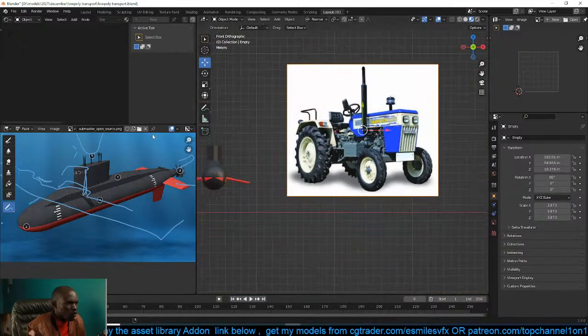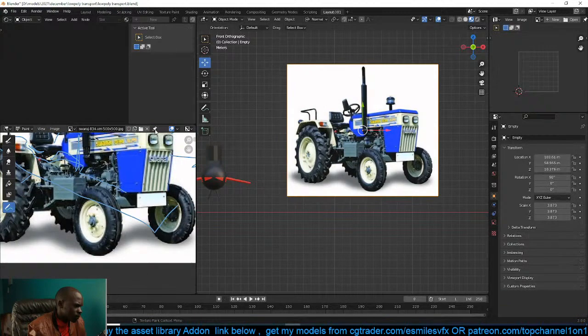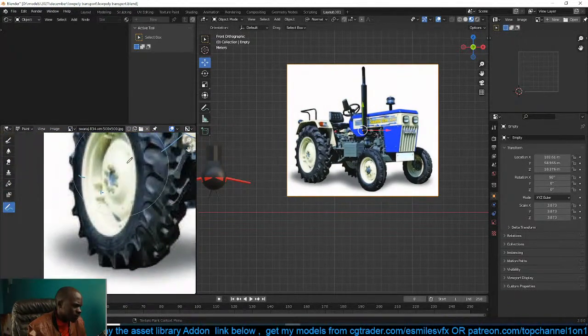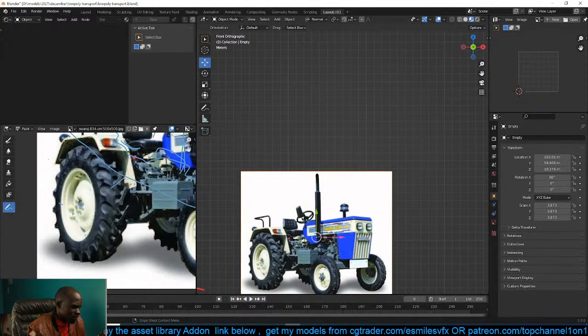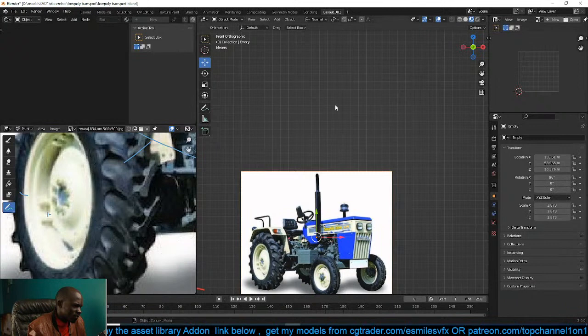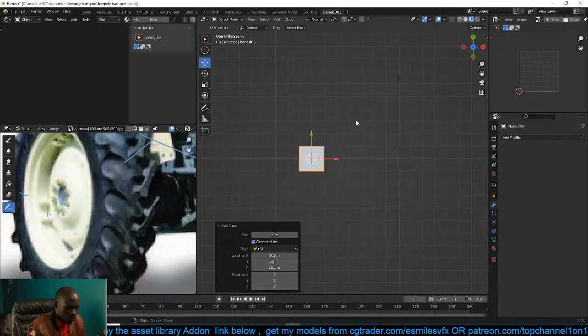So we are going to use an array. Let me import that here. Let me bring this here. I think I can pin this. Okay, so to do this, I think we can use an array. Just make sure that the audio is good. We can use an array to make this detail. So let's start with a plane like this.